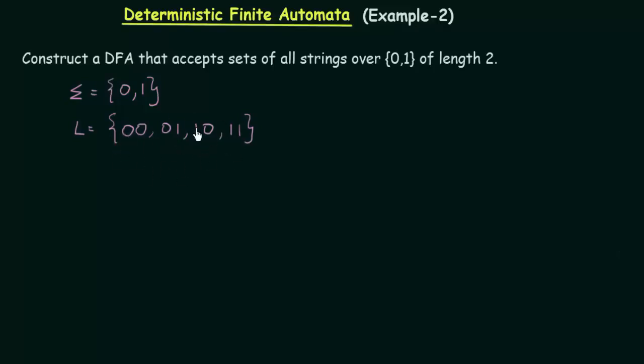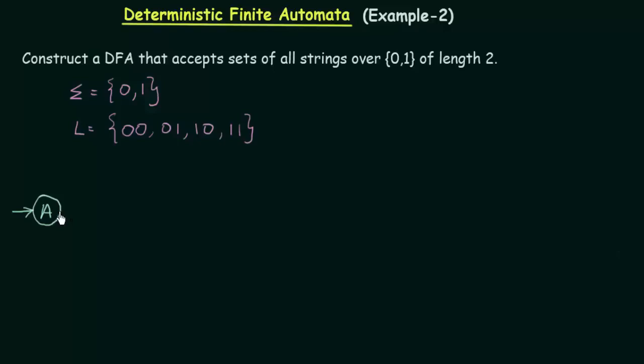These are the only 4 inputs that should be accepted by the DFA that we are going to construct, and it should reject all other strings. So let's see how we can do this. To start off, we always need to start with the initial state or starting state, and let me call it A. A is my initial state. And how do I indicate that? By this arrow, which comes from nowhere pointing to state A. Now we have to mention what happens if A gets the input 0 or 1.